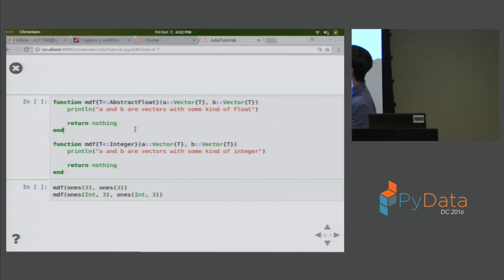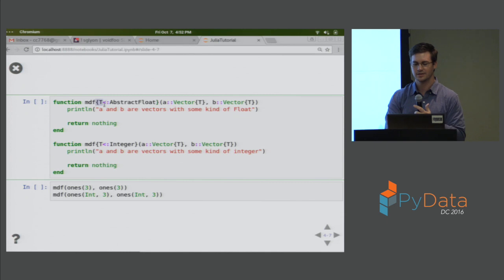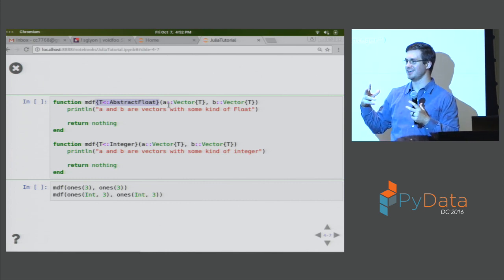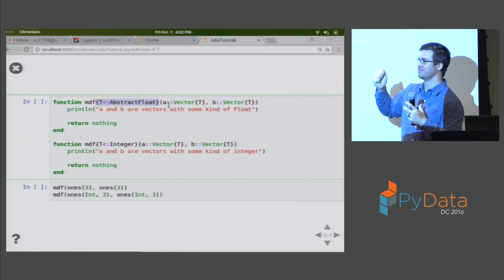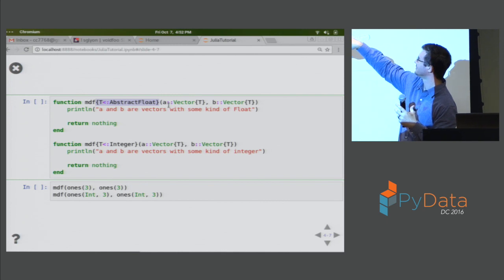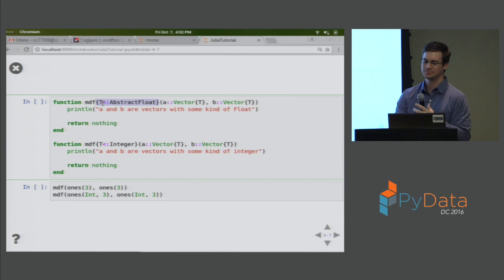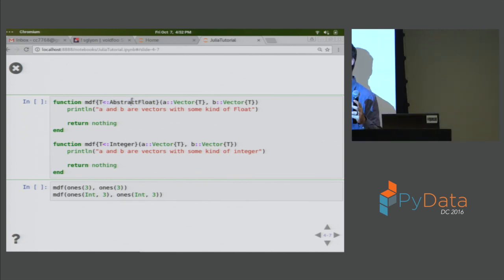And so what are we going to do? So we're going to say if you pass us, so this t, so you can only use : to tell a type when it can actually be instantiated, when it can be created. And so if you want it to be a subset of a larger type, you use the caret :. And so what we say is that there's some type t, which is an instance of abstract float. So it's either float 16, float 32, or float 64.